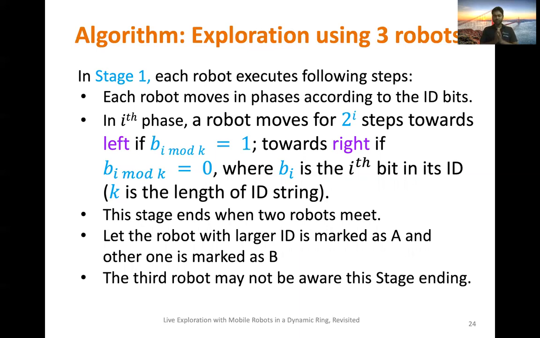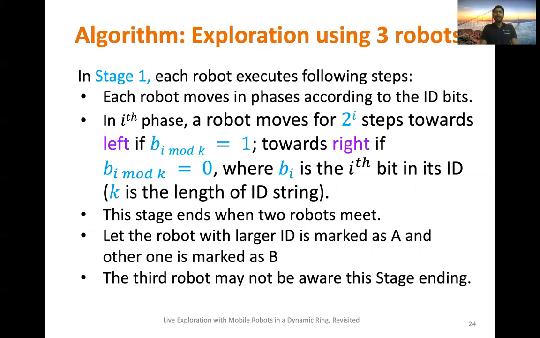As a robot, I can fix that this is my direction right and this is my direction left. So it does not matter what is left and right. Left could be clockwise or anti-clockwise, whatever. But one side is left, another side is right. This is completely determined by a single robot, so my left and right might be different from the other robot's. Based on the bit value 1 or 0, I choose to go left or right, and for the ith bit, I fix this direction and go 2 to the power i steps.